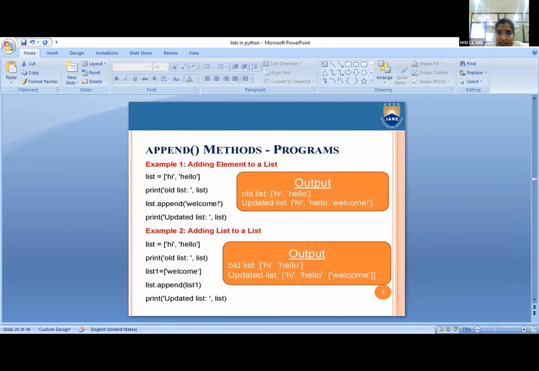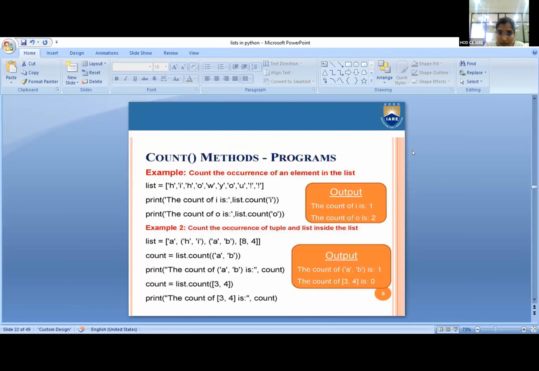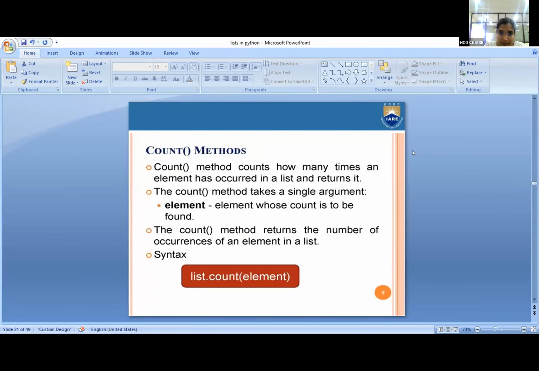Next we can go with another method. The next method is the count method. See here, what is the count method?